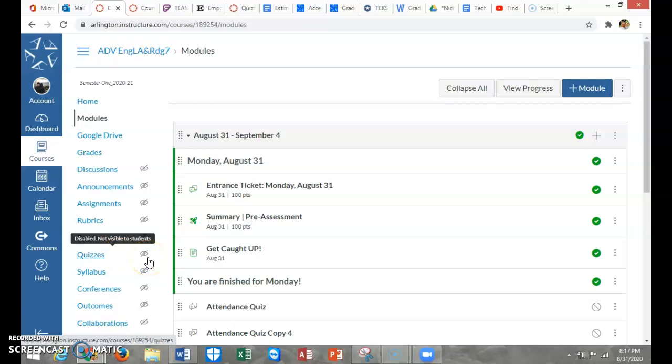The con for either a discussion question, an assignment, or a new quiz, it's going to show up in your gradebook. It's going to clutter up your gradebook because now you're adding 5 tasks in your Canvas gradebook. You're adding 5 different tasks every day. And even if you don't count it towards the final grade, it's still going to show up there.